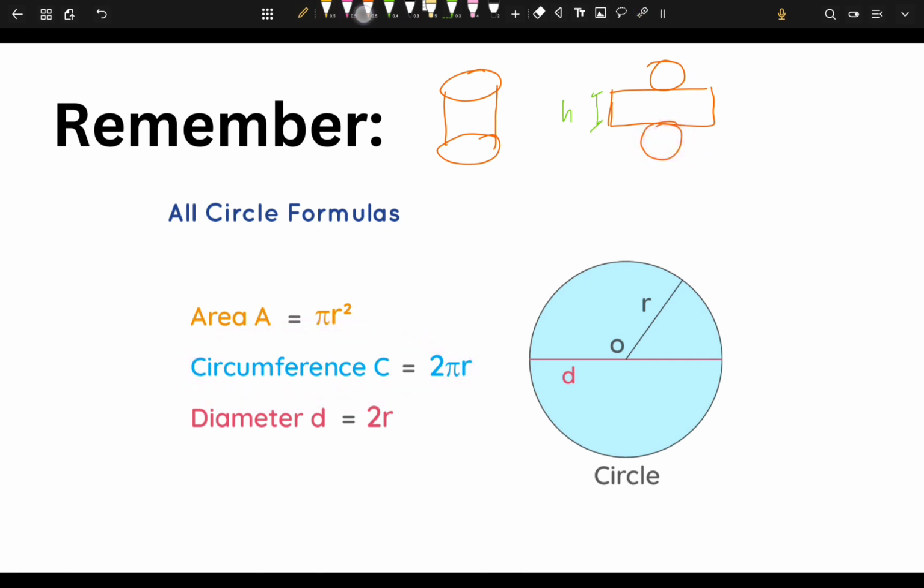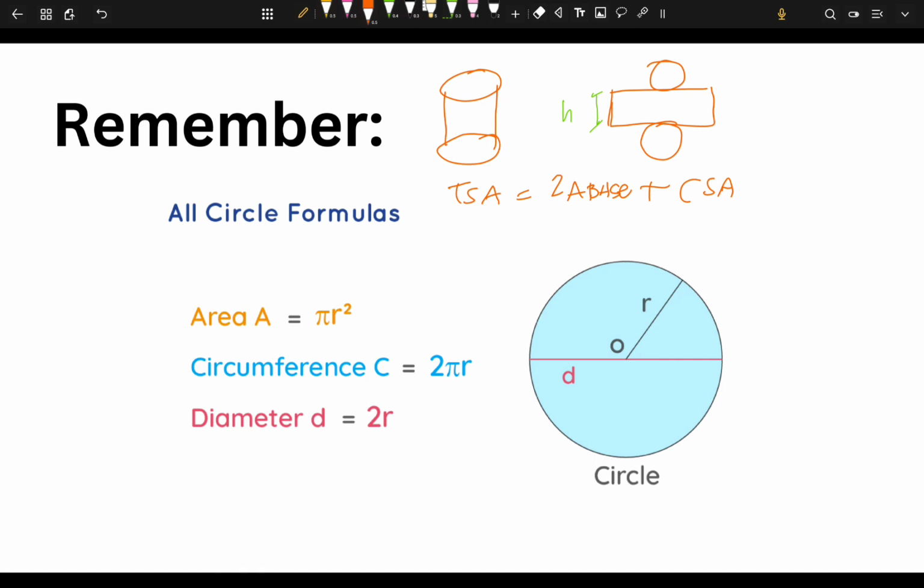Kaya pag halimbawa, pinapakuha sa inyo yung total surface area, di ba ang total surface area? Katulad nga ng sabi ko sa inyo, yung cylinder, para siyang prism. So, that is twice ng area ng base plus tayo ng LSA. Kaso nga lang dito, hindi siya lateral surface area. Tinatawag natin siyang curved surface area. Kasi bakit? Ang curved surface area, bakit siya tinawag? Kasi nga non-polyhedron siya. Curved surface area, paikot.